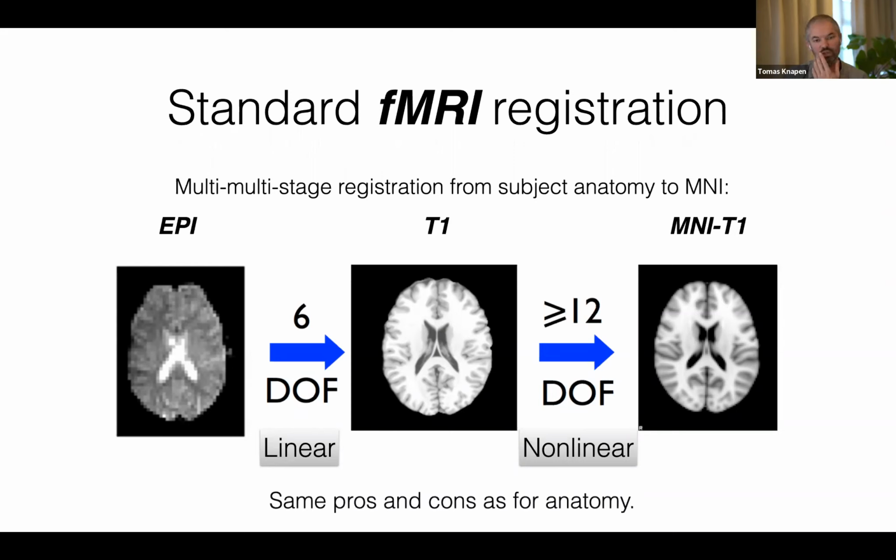Now this is, of course, the same pros and cons as for anatomy. This works well for the subcortex, but it doesn't for the cerebral cortex. And grossly, if you look at, for example, the cerebellum, we still do volumetric stuff there, but that's mainly because the fine spatial detail of the cerebellum is so tiny. We would want to do it at the surface level, but that's just impossible. Our scanners don't have the resolution yet to perform that type of analysis the way that we would want it to.